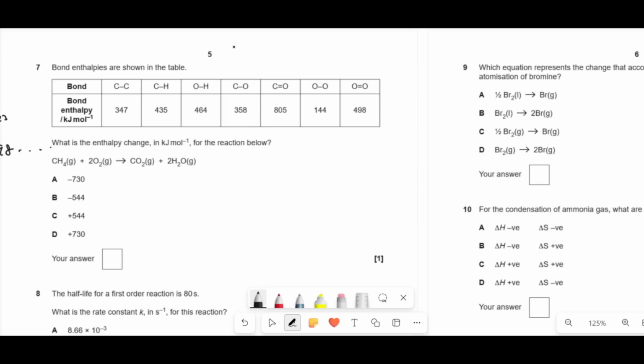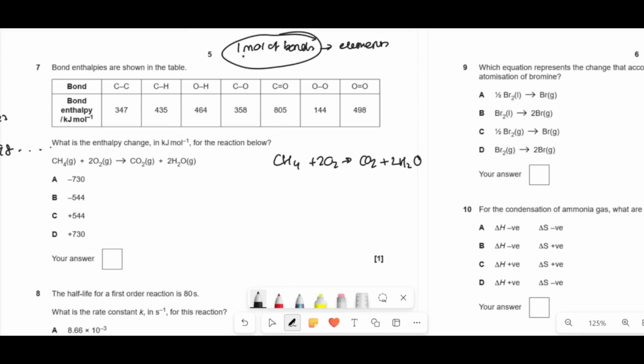So if we look at bond enthalpy, the bond enthalpy is the average enthalpy change when 1 mole of a bond, and so on, whatever, right? The way I think of it is you're breaking 1 mole of bonds into eventually elements and stuff like that. So what I would do in my cycle is I would rewrite the equation, CH4 plus 2O2 goes to CO2 plus 2H2O. How to decide what goes on the bottom is you look at the enthalpy change that you've been given and see what you've been given in the question in the table.